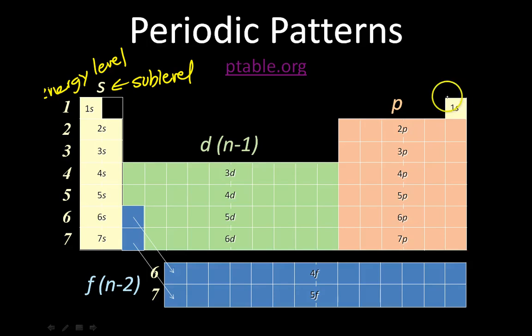One other thing I should point out is that helium and hydrogen are kind of misfits in some ways. They can float back and forth between which side they fit on, and for electron configurations, helium kind of belongs over here next to hydrogen. So you can imagine that helium fits right here. It's part of the S block.